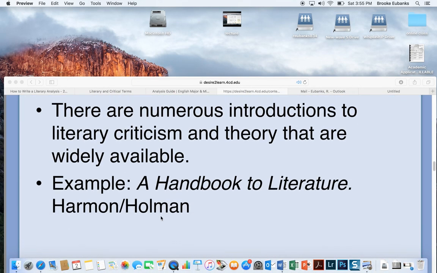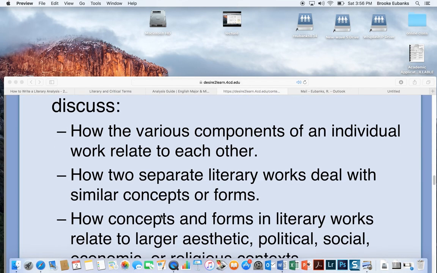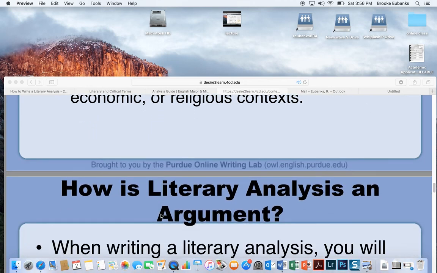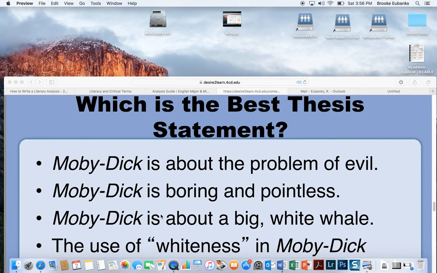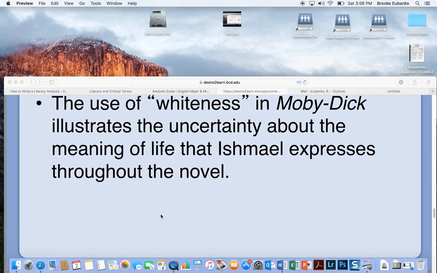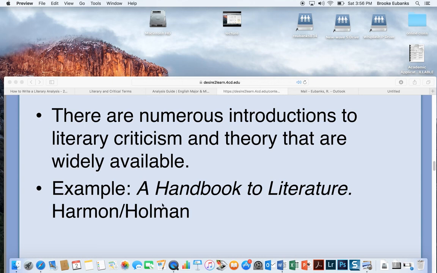So as I've given you already, this is a book about food. It's also a book about journeys. It's a book about love, and it's a book about coming of age. So any of these could be themes, but you're going to want to work on what your particular reading of this text is. And I hope that helps.